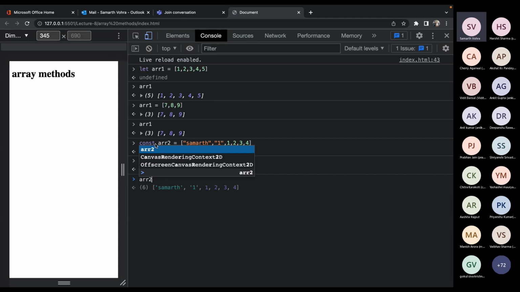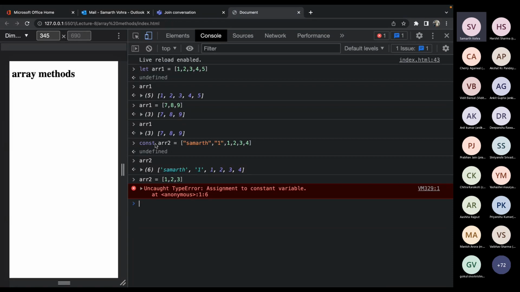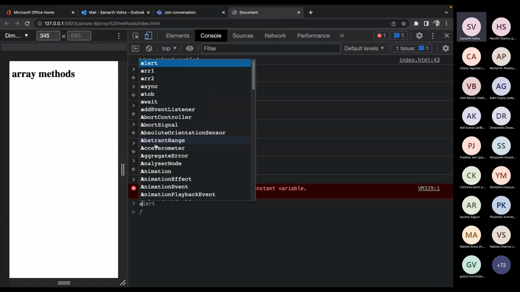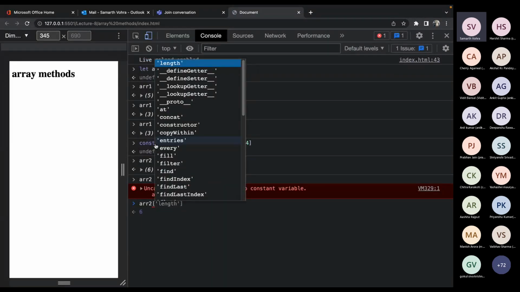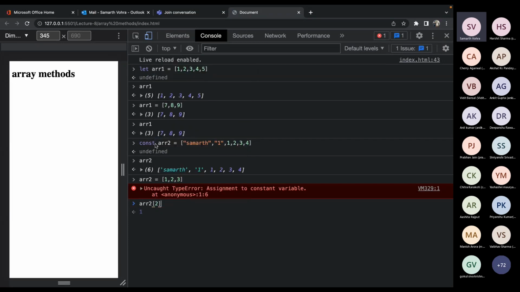Now, if I directly reassign, like ARR2 is equal to array 1, 2, 3, that is not possible because you are assigning a new value to a constant. But in the case of using indexes, let's assume I want to change the value of my second index to, let's say, string 111.